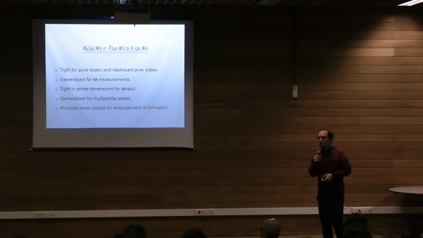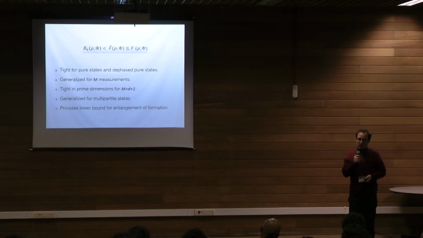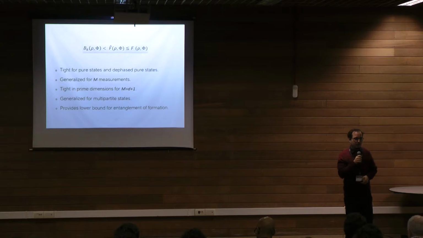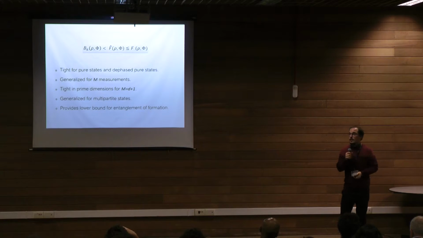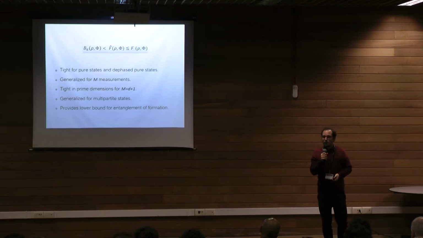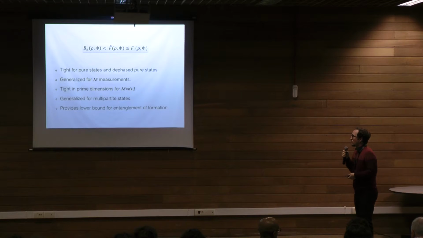So if you're not satisfied with your bound with 2 measurements, you can add another measurement and get a slightly better bound. And even better, if the dimension you work with is prime, then if you do d+1 measurements, this becomes equality for any rho. And this is nice because it creates a method that is as good as other fidelity measurement methods, in the sense that if you do d+1 measurements, you always obtain the correct fidelity. But in our method, you can actually choose to stop measuring after some number of measurements because you're happy with the bounds.